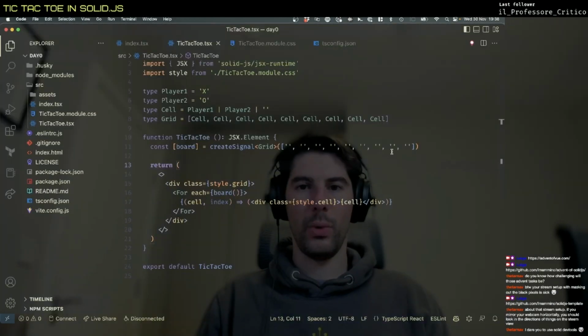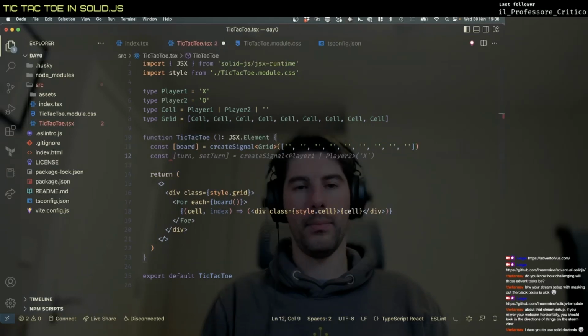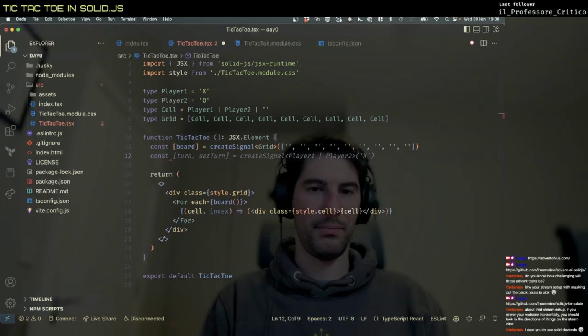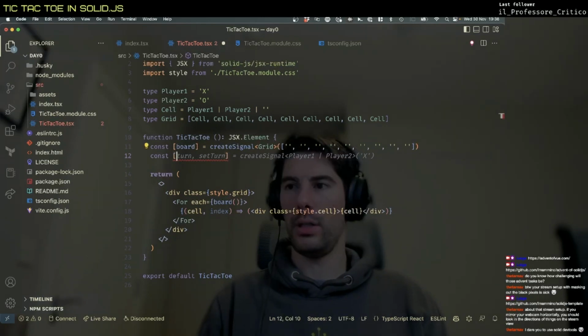So we can create another piece of state, to use React terminology, where in this case the state is going to be the current player. So what do we call it? Let's see. What did I call it in my original example?